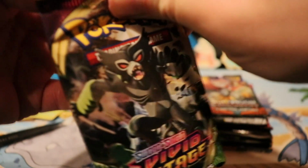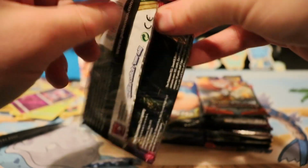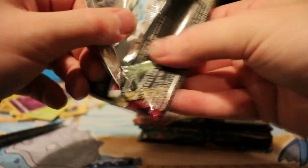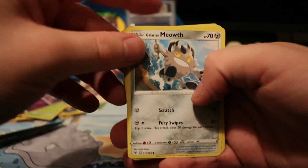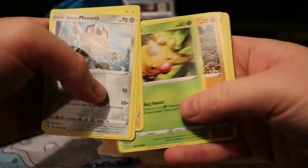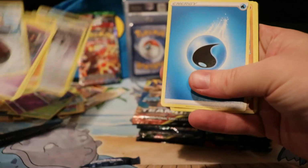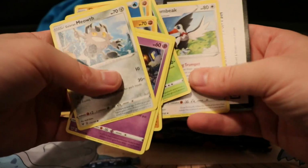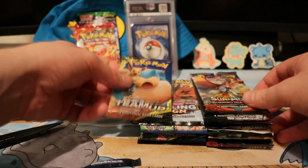Ooh, nice. I'm seeing two pretty good packs coming up. So we got more Vivid Voltage, see if we can get that Rainbow Chew back. That'd be kind of cool if I got another one. Pretty sweet. Whoops, sorry. Just threw that at you. A little slippery. And a Garbodor, the garbage Pokemon. Does anyone like that Pokemon? Does anyone use that Pokemon? I don't think anyone does.